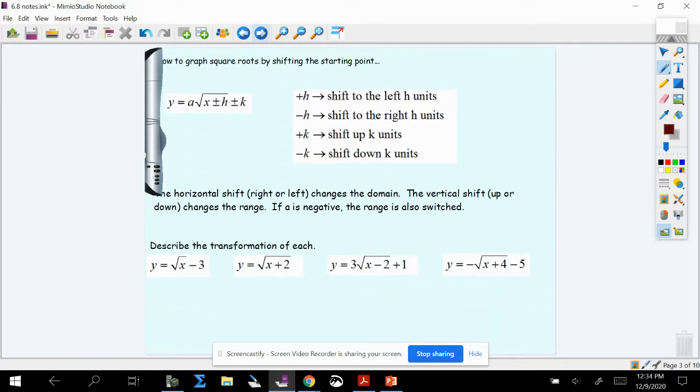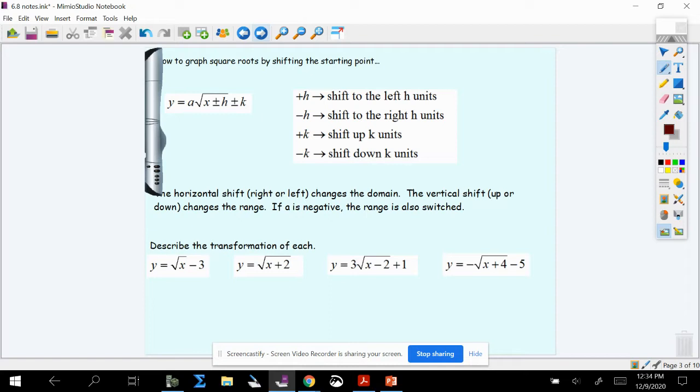So here's the piece that you really want to either jot down, or you might look over this and go, you know what, we've done this so many times, I've got this. And it's how do we transform a graph? How do we move it? How do we shift it? And we've done this so much. We've done this with parabolas. We've done this with absolute value graphs. Well, now here we are doing it again with square root graphs.